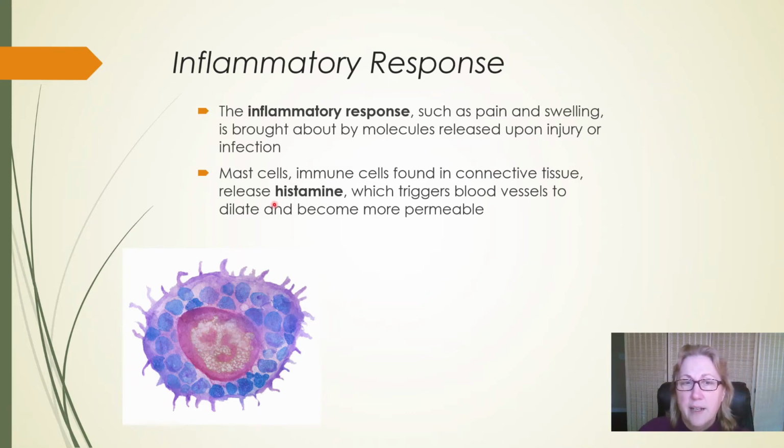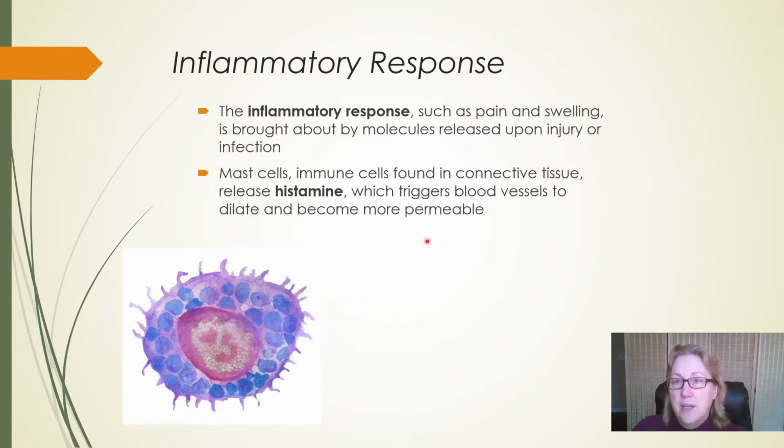If you're having an allergic reaction, for example, which is your immune system responding inappropriately to something like pollen, which is not an invader. If you are allergic to pollen, your immune system is generating an inflammatory response to something that is not actually a threat to your body, namely pollen. Pollen spores or pollen that's in your nasal cavity is not a threat, and your body is reacting as if it is, though. And one of the things it produces is histamine.